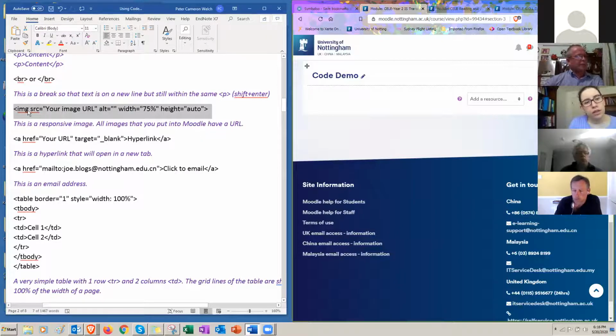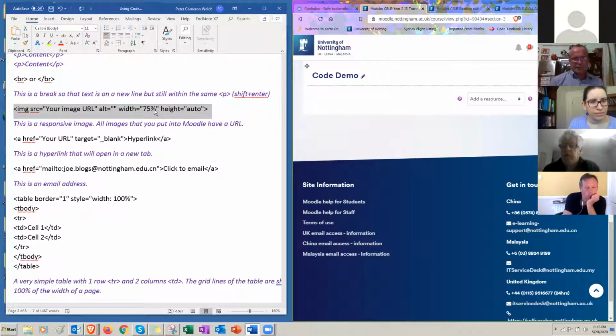So we just have IMG, which stands for image, SRC, I've forgotten what that means, equals your image URL. And then you've got the option of doing a little bit of styling of the image. So here I've got it at width 75%. So it takes up 75% of the width.